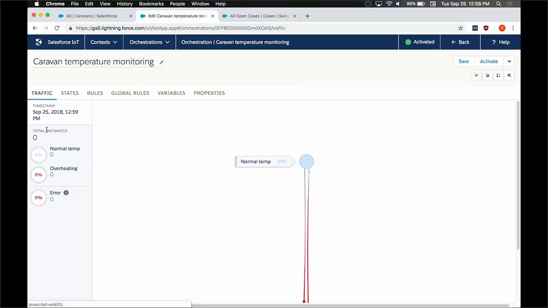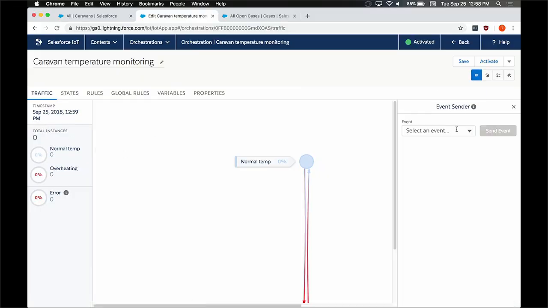Yes. And so last year, you had to go into Workbench to do it. But we built a lot of features over the last year, and so we built another feature called the Event Sender. It is represented by those three little things to symbolize events being sent in, like a motion. There we go. OK, so this is the event that we created, Caravan Reading, right? But you can see any event that you want to send in. And this quite literally just gives you the body of the event that you need to put in there.